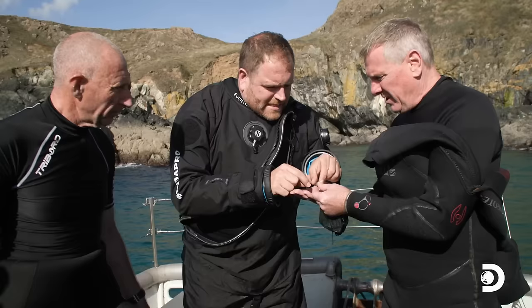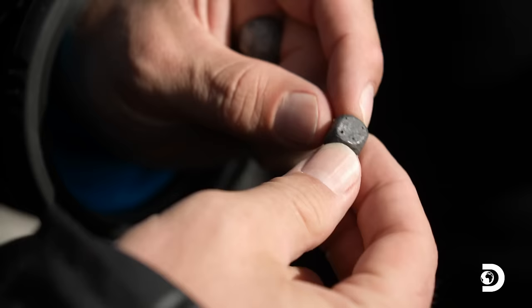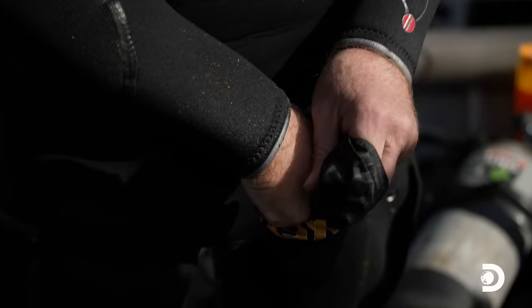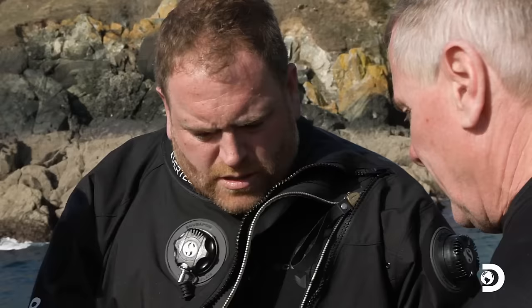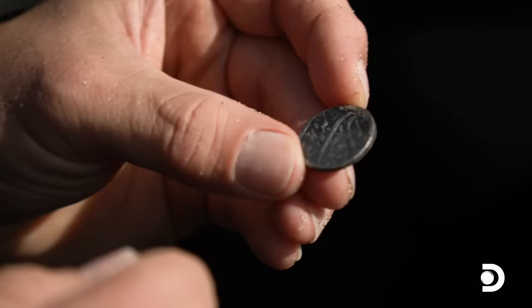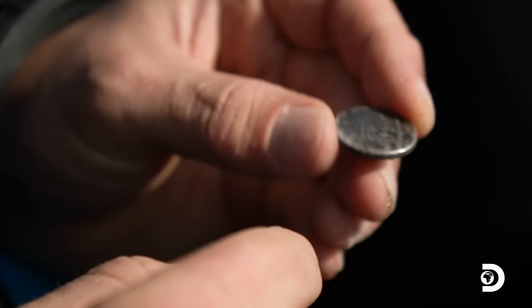And then this is a die, right? It looks like a musket ball. You can see the little pinpricks in it. I believe that gambling was actually banned on pirate ships. Looking at the shape of it — they've just flattened it on the sides. That would make sense. And then this coin — I thought this was the showstopper. This is Arabic script here, yes? This is definitely Mughal. There's no two ways about it. This is a Mughal coin — this is as close to a smoking gun as we've seen. Tied in with those other coins, it's cast iron proof that this has got to be off of one of the Avery ships. The Mughal empire was huge, they were controlling a lot of trade. But taken with the musket balls and the cannons and the other coinage from the right period, it's hard to imagine this isn't part of the Henry Avery story.